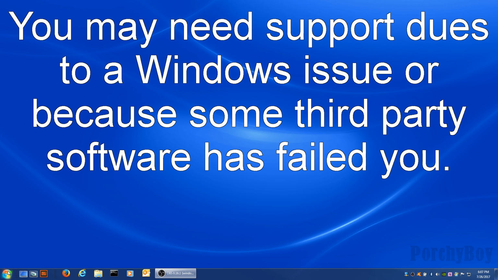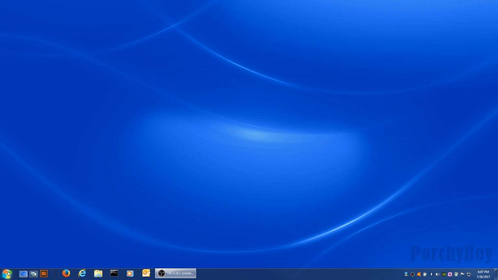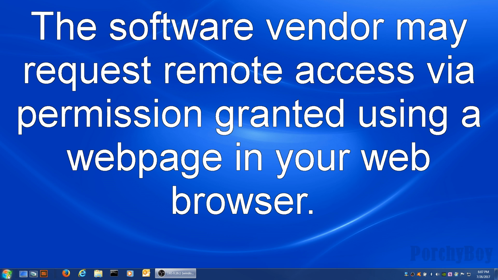Now, having said that, there may be an occasion where you do need somebody to take a look at some application or some sort of Windows issue, and you've initiated the connection, the contact. You've called Microsoft, you've called Intuit about an accounting software package, or you've called some third-party vendor like an antivirus program provider because something on your computer is not behaving, and you've maybe isolated it down to something in one of those applications. So you're calling the main vendor, so you've initiated the call. At that point they may request access to your computer.